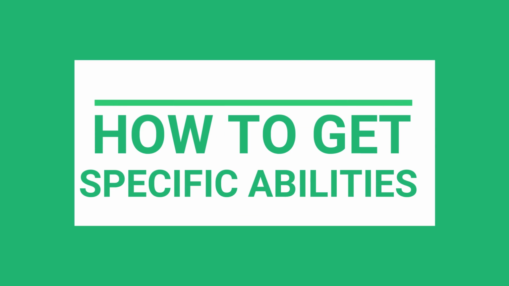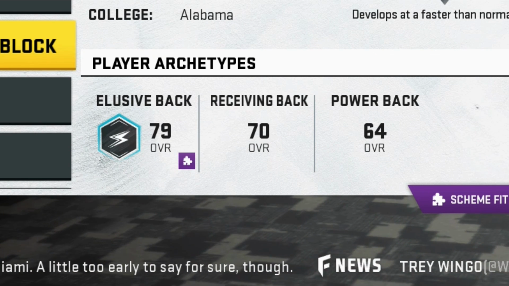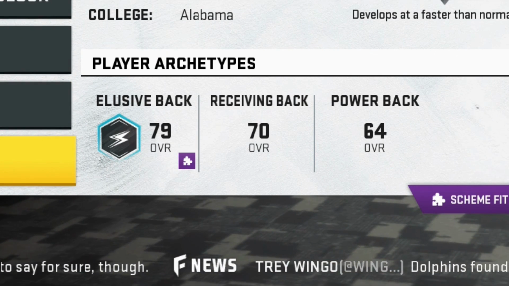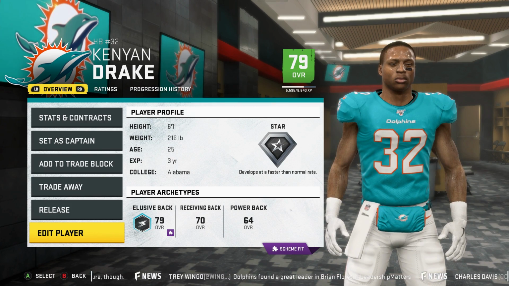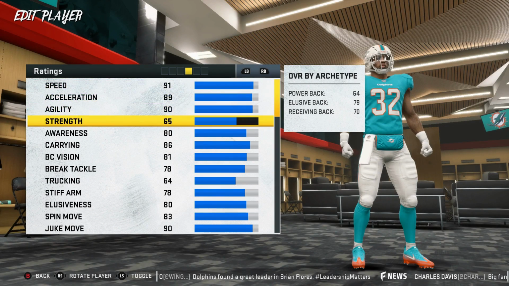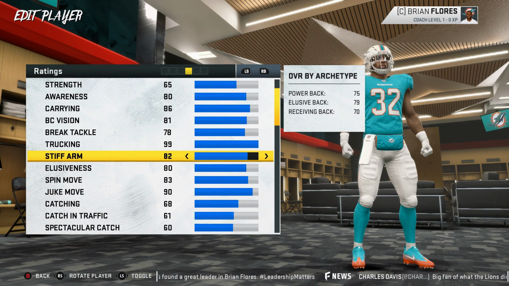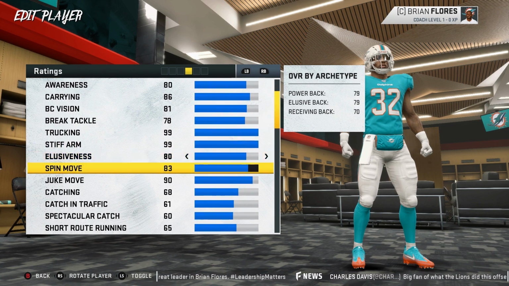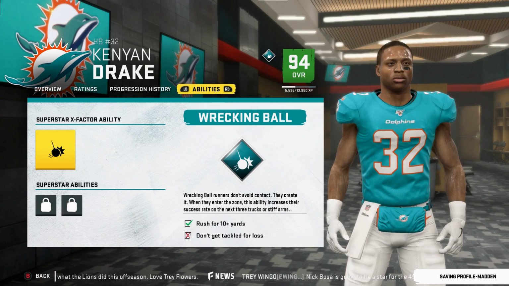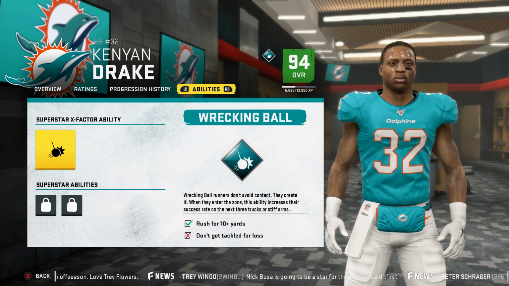Now, how to get specific abilities. This part of the video is for people who want to get specific abilities. For instance, if you look down, whichever one is highlighted is basically what your player gets. Like if you get elusive back, if that's heightened, then you're going to get first one free, which means juking, which I just showed you with Kenny Stills. But let's just say I want a power back. I'm just putting his power and all that stuff up, and then I give him an X Factor ability. If his power is highlighted, then he's going to get what you call wrecking ball at the running back position.